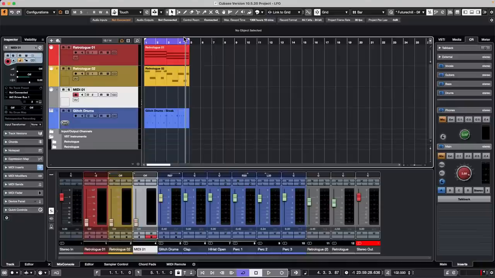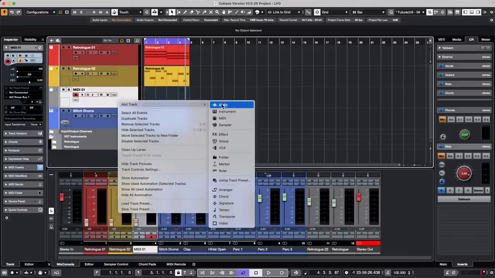So, any of the Steinberg interfaces would work great and give you some additional functionality, but what I'll show you can work with any audio interface. What you need is an audio interface with two mic pres. One of the mic pres will be your microphone that's set up as a talkback microphone, and the other is her microphone that she's recording onto. So we would come over and add an audio track.